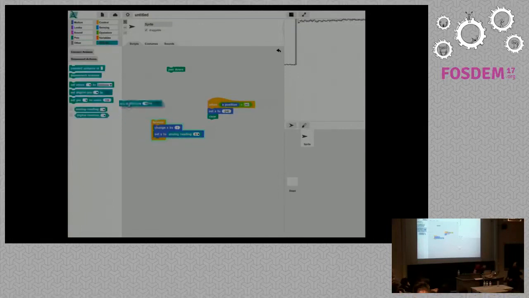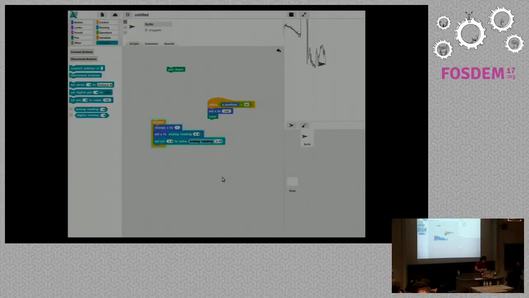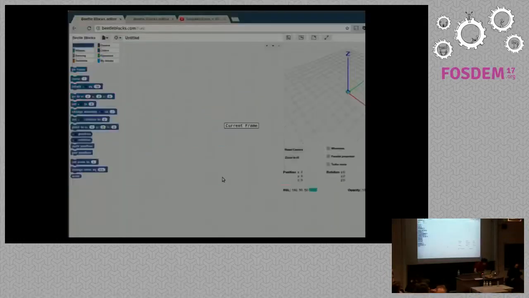And I can also map this to the real world. And in the real world, I have this LED that would be mimicking my heartbeat, if it was working. I'll try, because these are very sensitive sensors, and they sometimes need to be under a bit of pressure and in darkness. So I'll try to apply some pressure. Yeah. Kind of. Do you believe me? I swear it's my heartbeat.